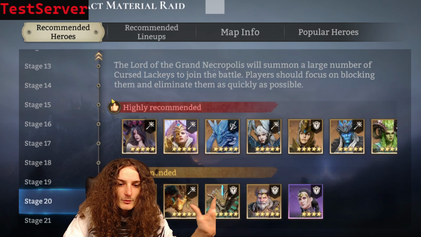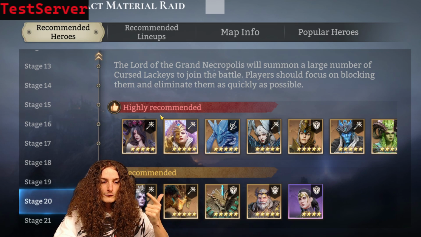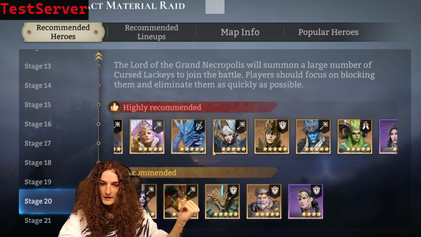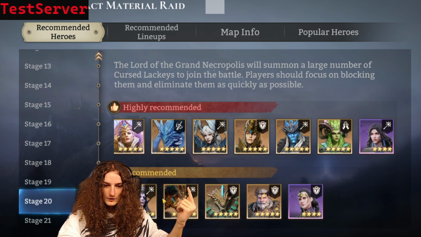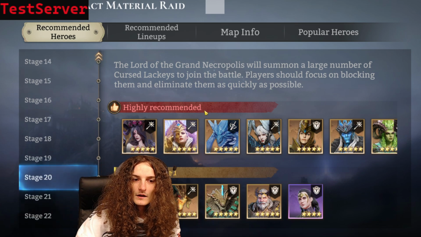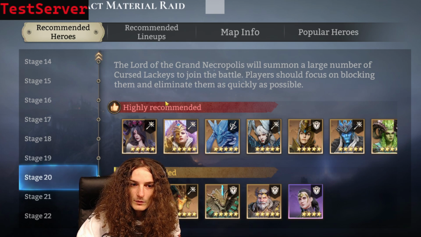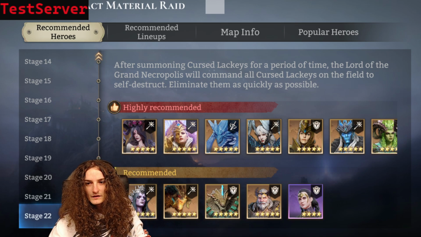So if you take a look at recommended heroes, you'll see we have Dahlia, Ingrid for stage 20, and then potentially probably stage 22. We have Wimmerit, Anora, Boreas, and then all these heroes right here. I'm wondering why there is no Dolores here, because Dolores will for sure be there. So you summon a large number of cursed lackeys who join in the battle. Players should focus on blocking them and eliminating them. And then we have stage 22, which is obviously the same thing.